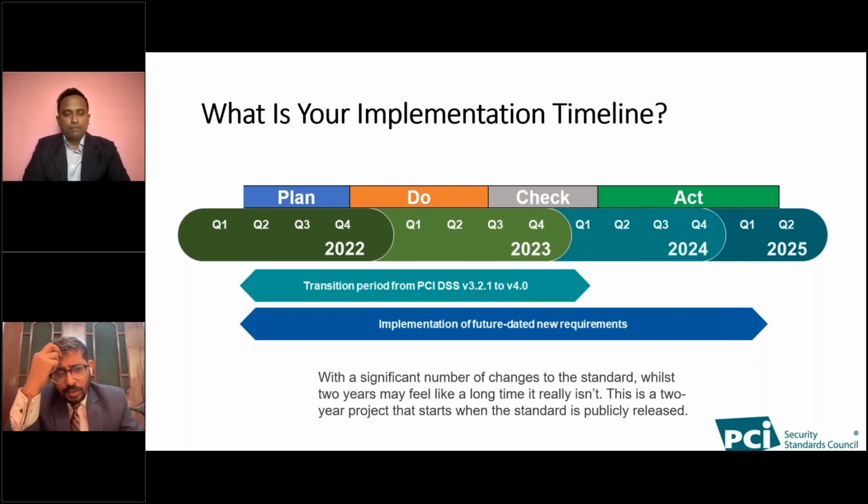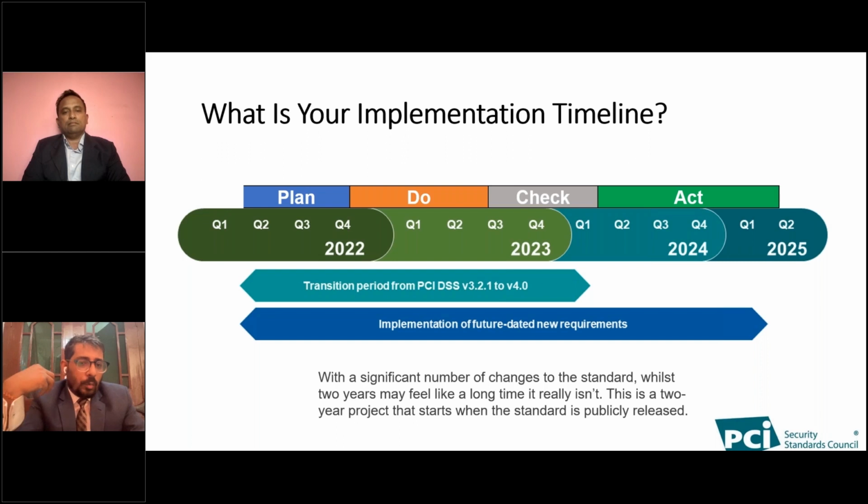Yeah, so let me put it this way. The customized approach is a decision for each entity, based on the entity's choice to implement something other than the defined approach to achieve the requirements, which have defined objectives. Now entities here should work with their QSAs and acquirers to ensure the approach meets the requirements set forth in PCI DSS for the customized approach and is acceptable to the acquirer. So the acquirer has to accept the approach submitted not by the QSAs but by the entity who has opted to go for the customized approach as an option to meet the DSS requirements.